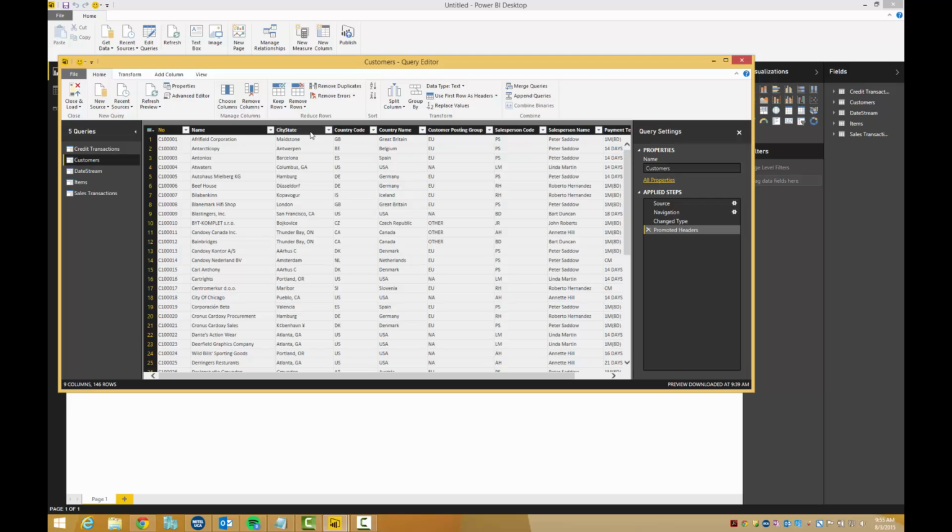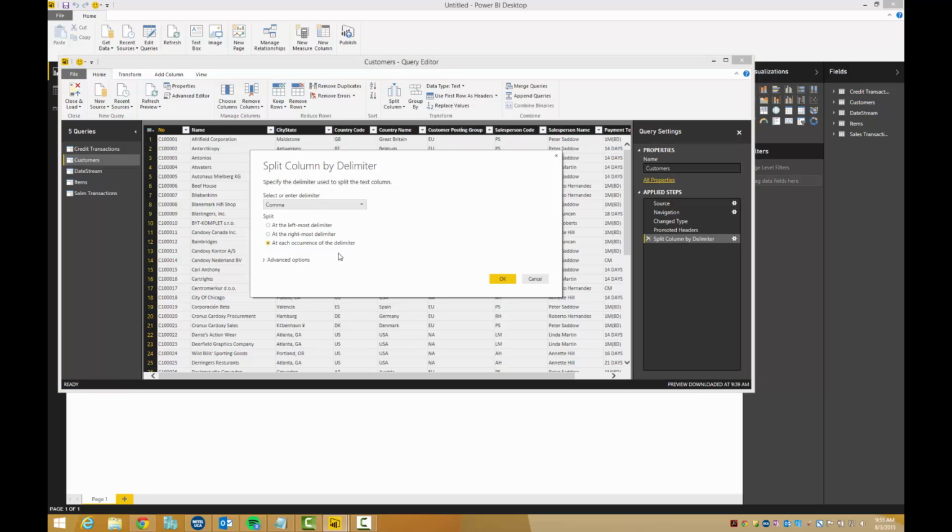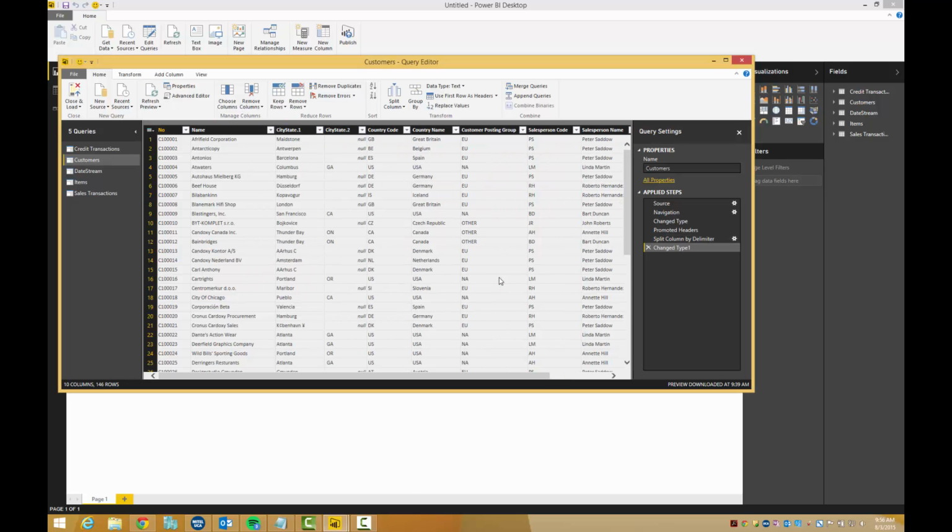You can split columns by delimiter or by number of characters. Just click on the column and click the Split Column button. We want to split by comma, which is the preselected option. And just in case there's more than one, we're just going to choose this. Now change the name of the column to a descriptive name.